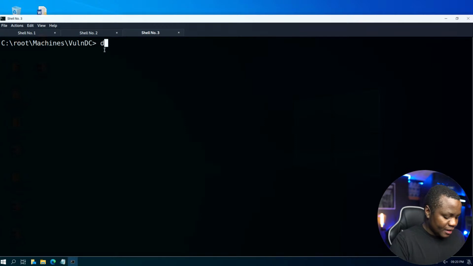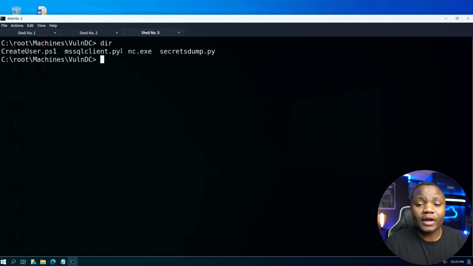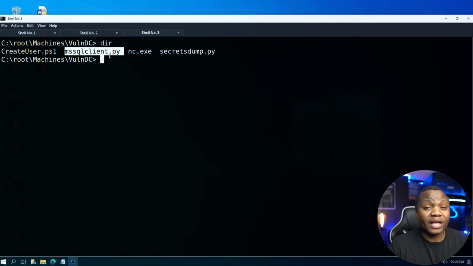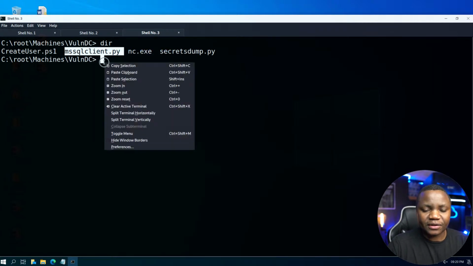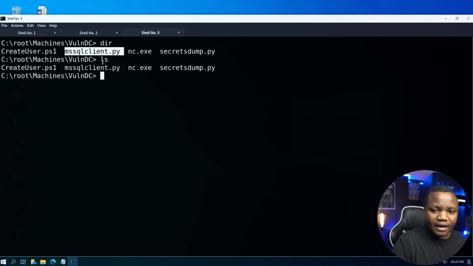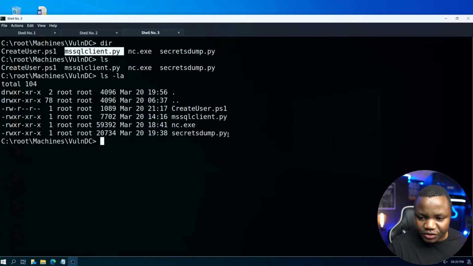So, as always, there's SQL client.py. This comes with your Impacket. I hope that if you have a Kali Linux machine, you already have the Impacket scripts on that machine. There's a ton of things that you can run. But this one right here in particular, I think it actually has executable permissions already.